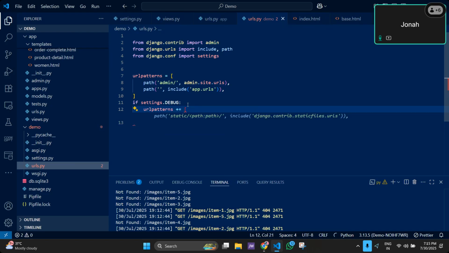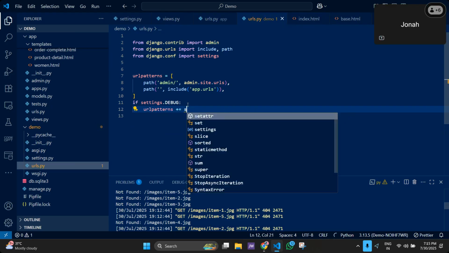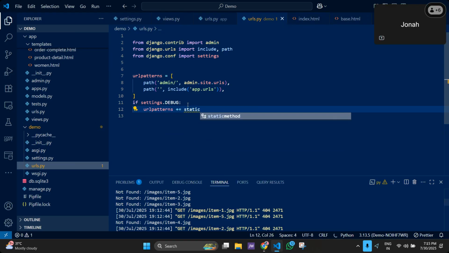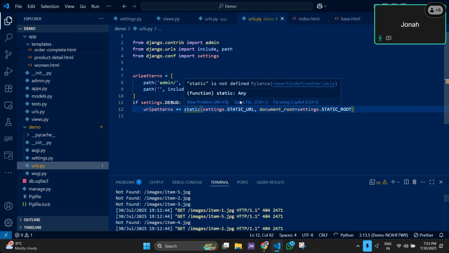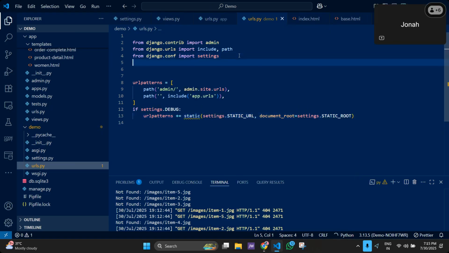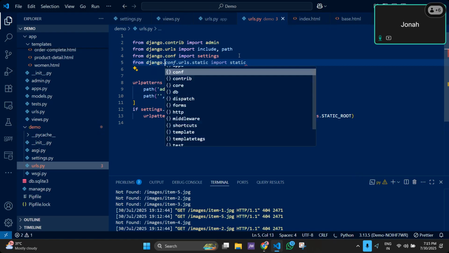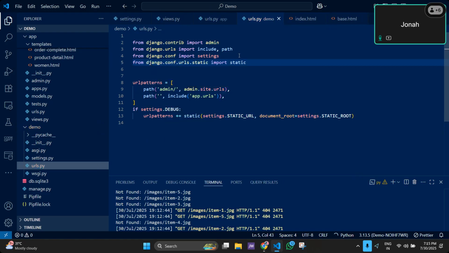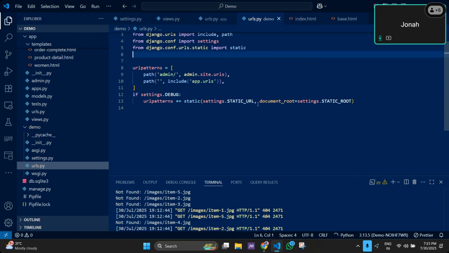The first one would be we are including static files, plus equal to static. The statics should also be included. We are importing static from django.conf.urls.static. Okay. You don't have to memorize any of these lines. It's always available in the Django documentation.